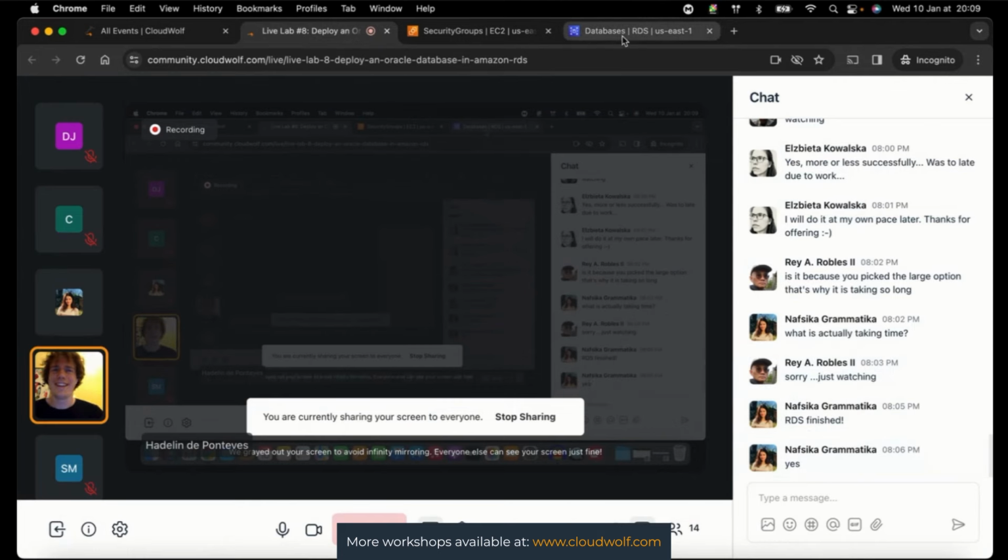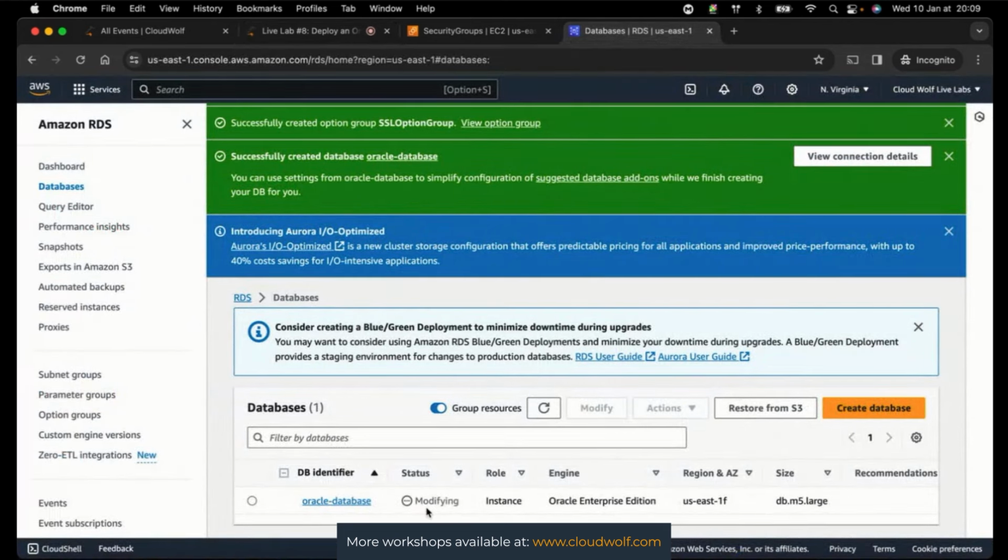Okay. I'm not sure what is being modified right now, but yes, I know what is being modified. It's actually the parameter group. It's because we entered our own parameter group, the one we created. And so I think what they mean by modifying here is actually the parameters. We enabled optimization of column additions. I think that's what they mean. Because if we hadn't selected our own parameter group and kept the default parameter group, we wouldn't have this modifying status here.